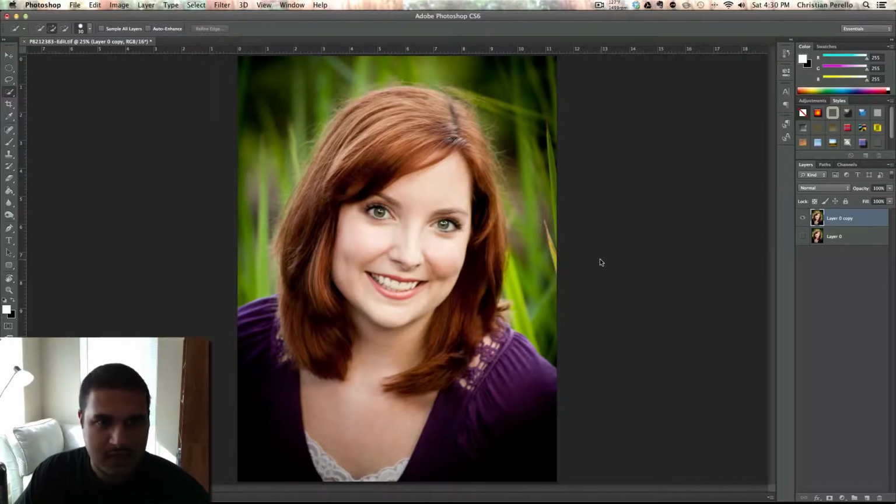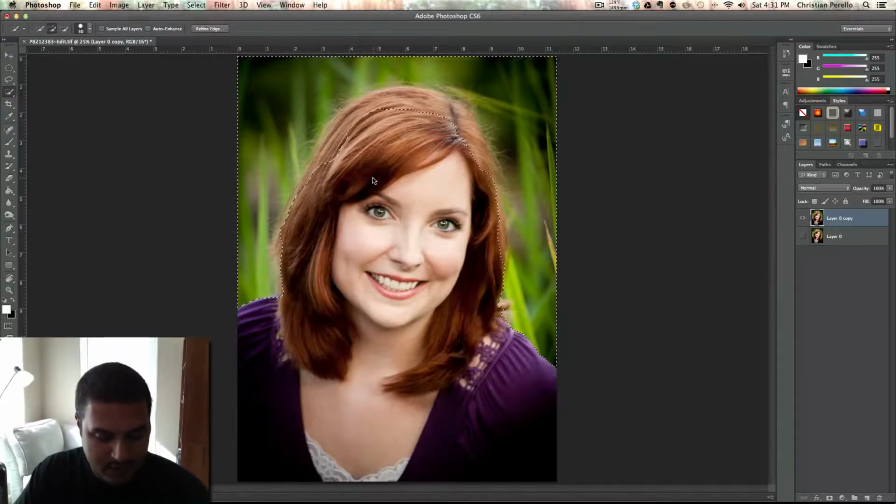So the first thing that you want to do is come over here and make sure that you have your quick selection tool checked. All right, grab your quick selection tool and let's go around the outside of the image. Let's grab all this green right here. Of course, it's going to capture some of the hair, but that's okay.